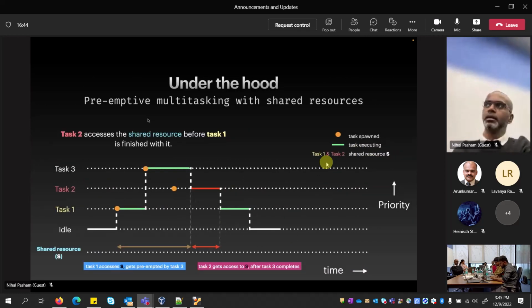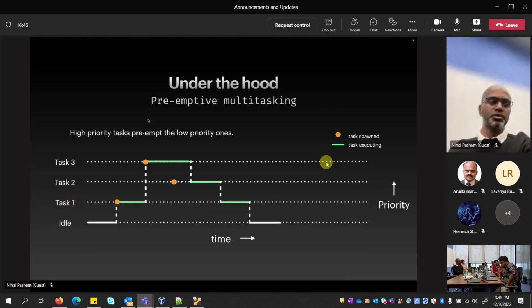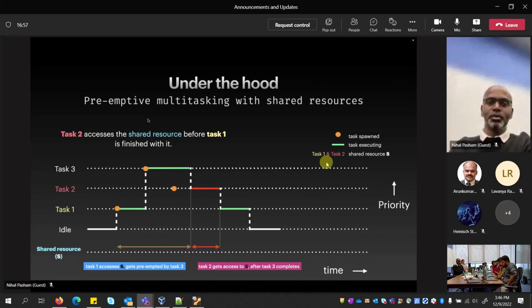So in the previous graph, there are no shared resources. It's just tasks executing happily. They like each other, so they just keep executing. Fine, big deal. But here they kind of love each other too much. That's why you see all the red over here. You have task 1 and 2 that seem to share a resource, right?